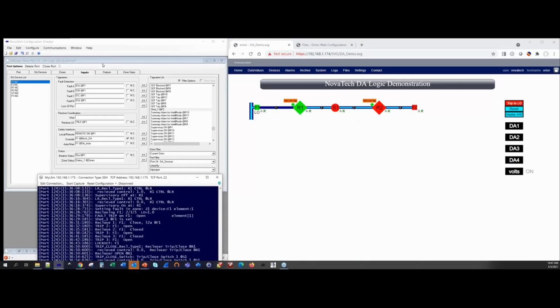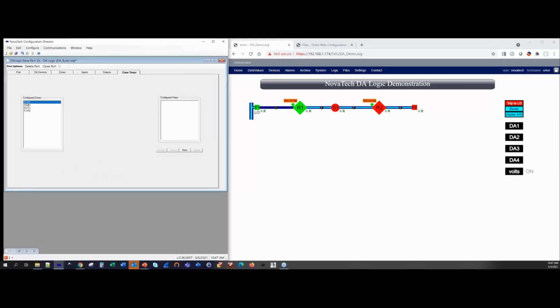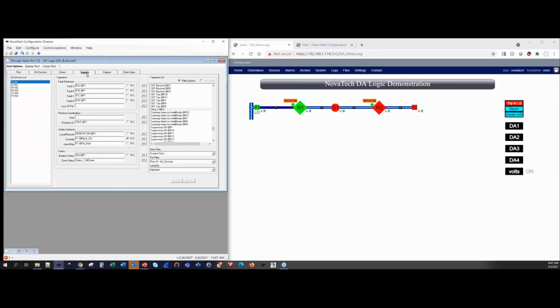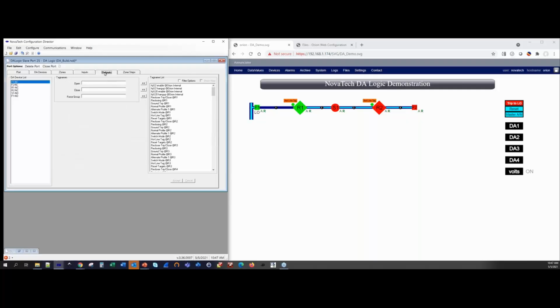Okay, so let's look at the zone steps of what actually happened here. Or let's see what we would have to do to make that work. Okay, I didn't finish configuring this yet. So we have outputs for feeder 1 and feeder 2.